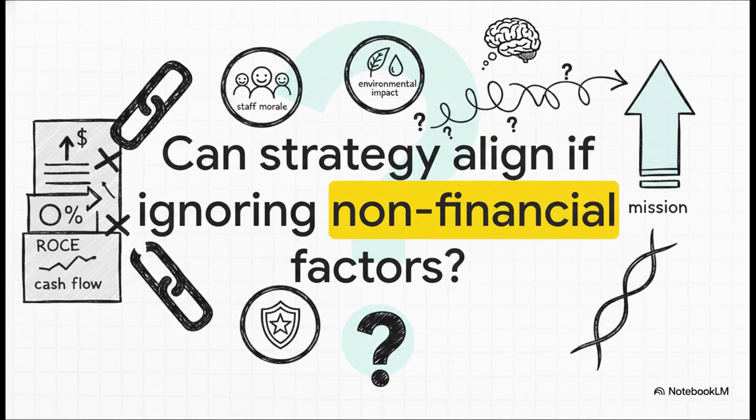Welcome back. I really hope you crafted some highly balanced, well-reasoned evaluations there. To wrap up today's explainer, I want to leave you with this final, somewhat provocative thought. We base so many of our business decisions on historic financial reporting, right? Things like profits, ROCE, and cash flow. But these reports completely ignore non-financial factors like staff morale, environmental impact, and brand reputation. So if financial data is inherently limited, can a business ever truly claim its financial strategy is flawlessly aligned with its mission? I want you to think deeply about that as you move into your next strategy lessons.